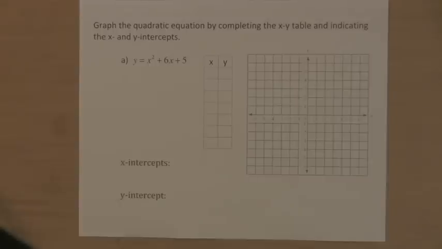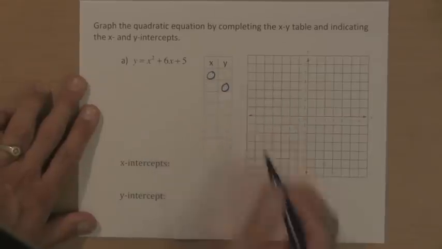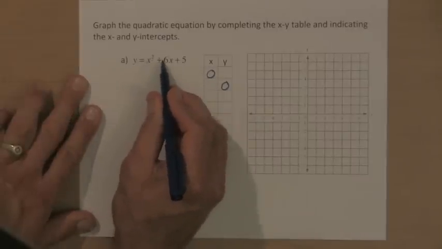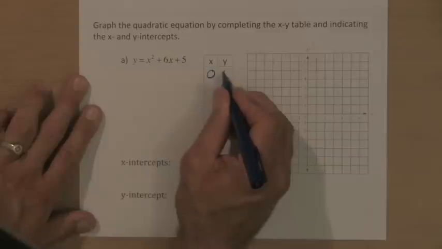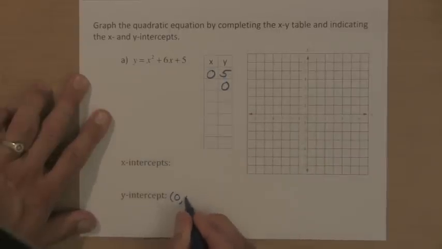Alright, I'm assuming you finished this problem. So let's go through and find X and Y intercepts. When x equals 0, we'll find y. When y equals 0, we'll find x. If you put in x equals 0 into this rule, that gives you 0 here, 0 here. All you have is plus 5, so there's 1 point. So that's your y-intercept. When x equals 0, y equals 5.